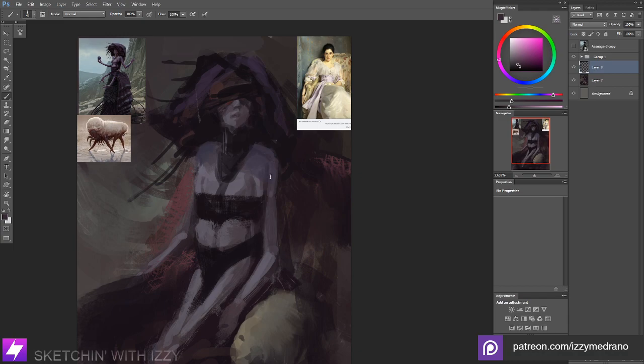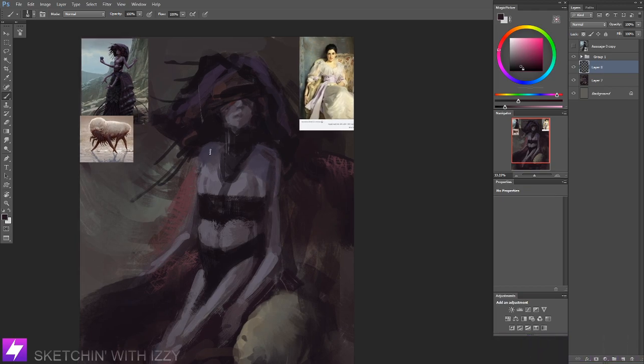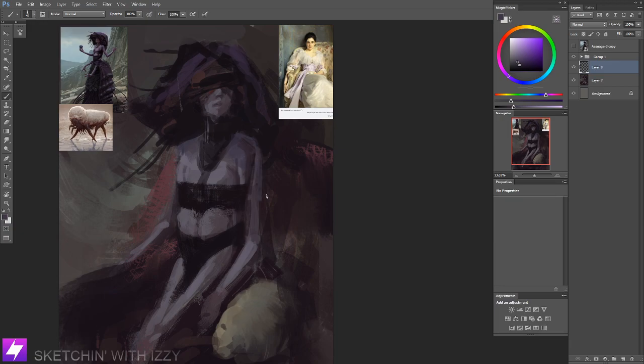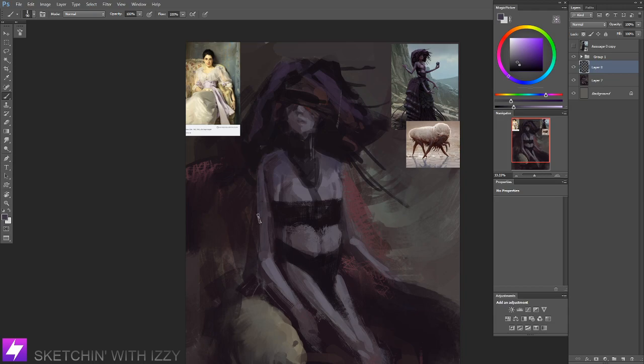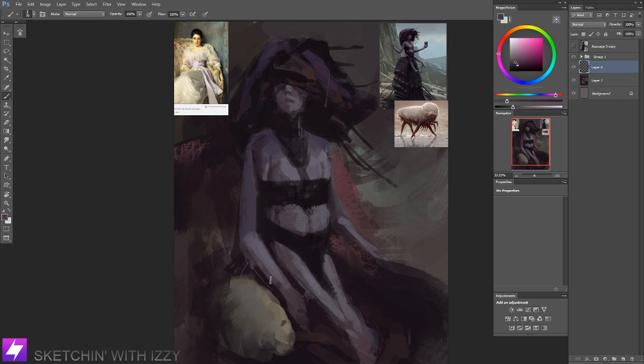Okay, now that the main masses are put in, now it's time to kind of mess it all up. See this back. Yeah, I agree. When you cover up the eyes, it leaves so much to be inferred, which is always a fun game to play with your viewer, to engage that way.